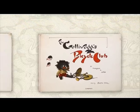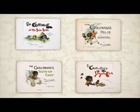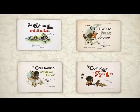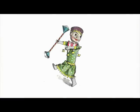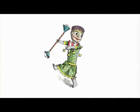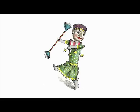With their sense of fun and cartoon-style illustrations, they were very different from the usual children's stories of the time, which would have a strong moral message. However, to modern readers, the books aren't always politically correct in their dealings with characters from other countries. But at no point is it suggested that the Golliwogg himself is human.